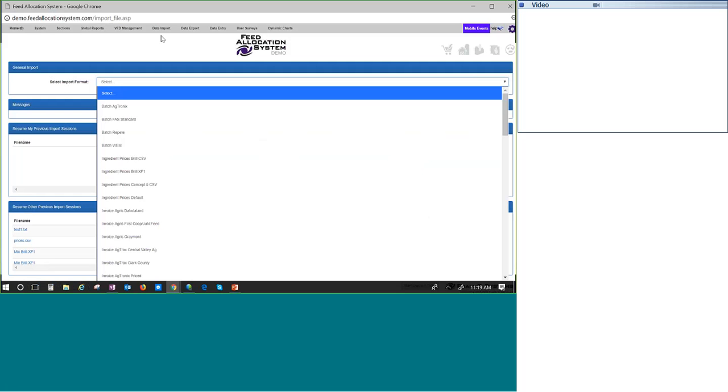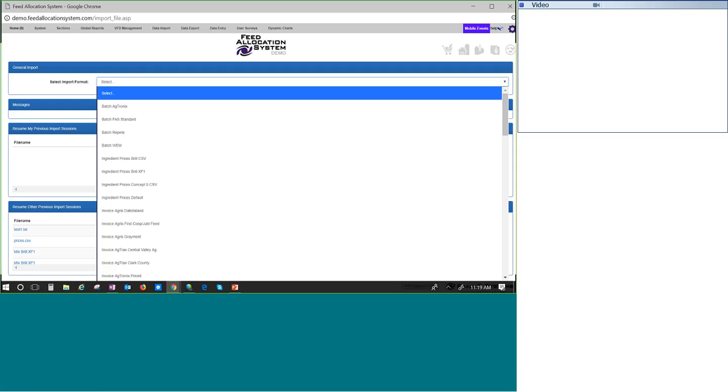So if you are receiving invoice data files from an external vendor or another billing system or an accounting system, then what you will do is select one of the invoice format options that are available on this page. And if you go to this page in your FAS system and you drop this import format list down, you're going to see that we have a lot of invoice format options. There are a lot of different accounting systems out there, and there are a lot of different formats of invoice data exports out of those accounting systems, even multiple formats out of the same system.